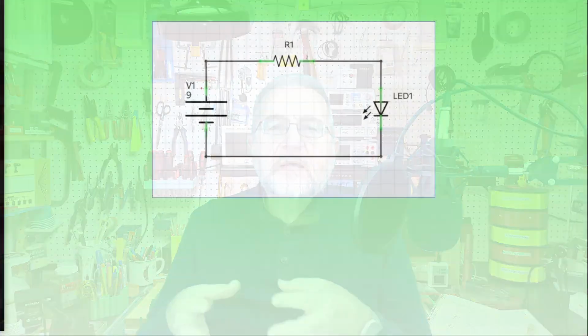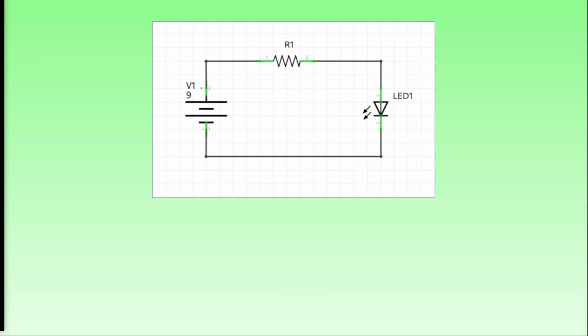Let's put this information into practice. Let's say we have a 9-volt battery, a resistor, and an LED. Knowing that the current that must flow through the LED is 20 mA, and that the voltage of the LED is 2 volt, what's the value of the resistor we have to put in series to the LED to limit the current to the 20 mA value?